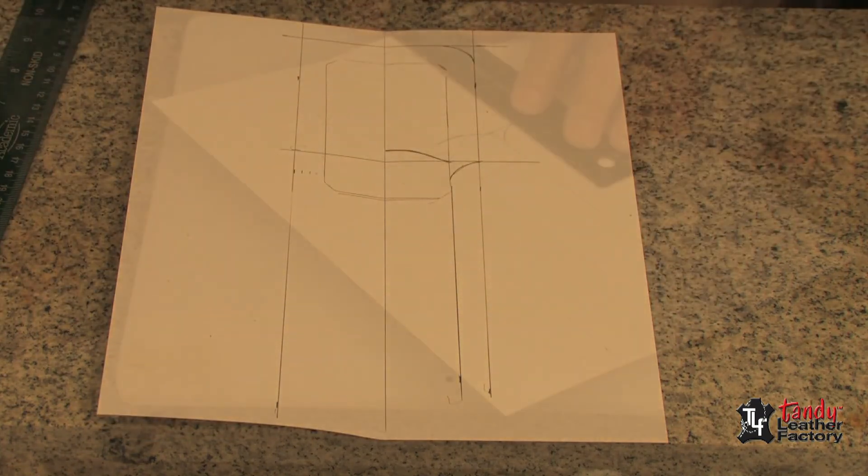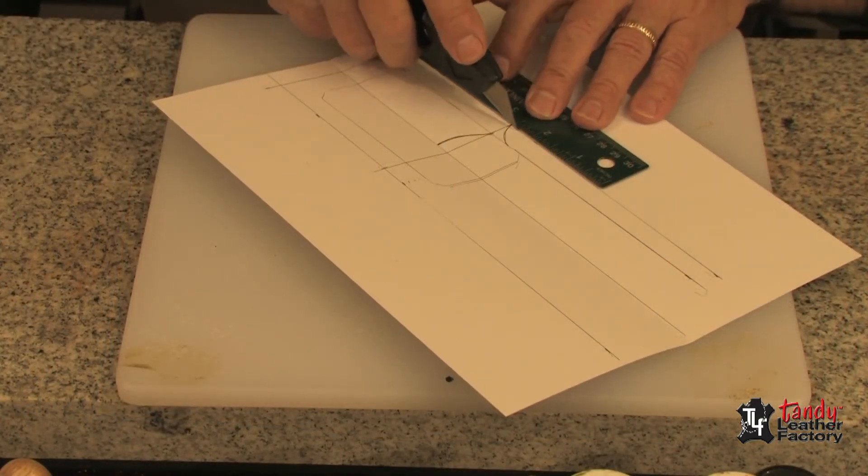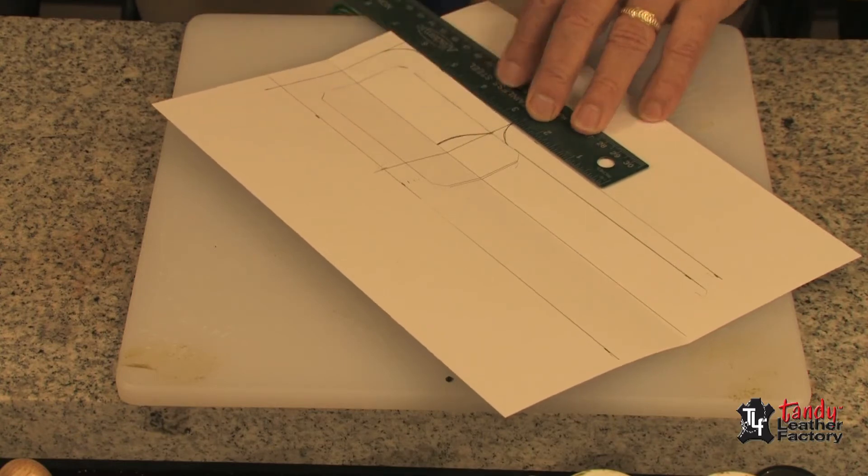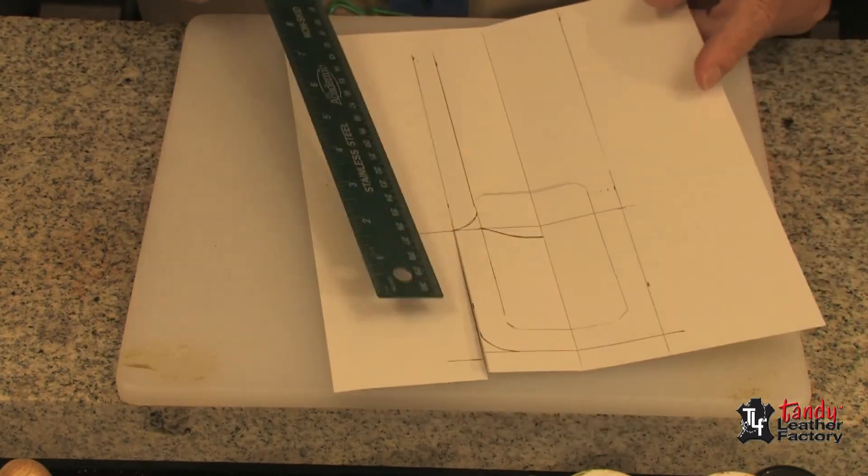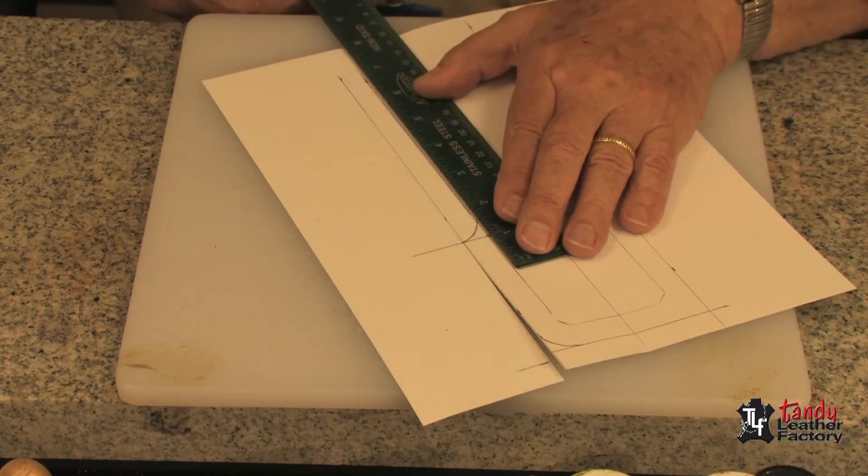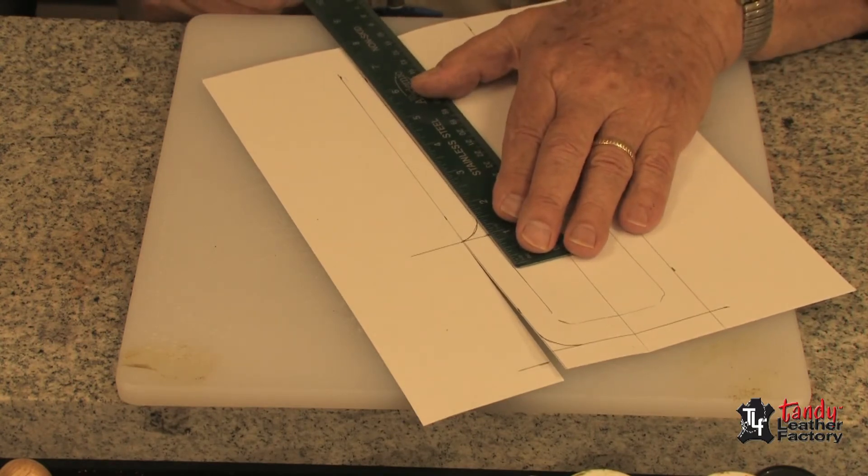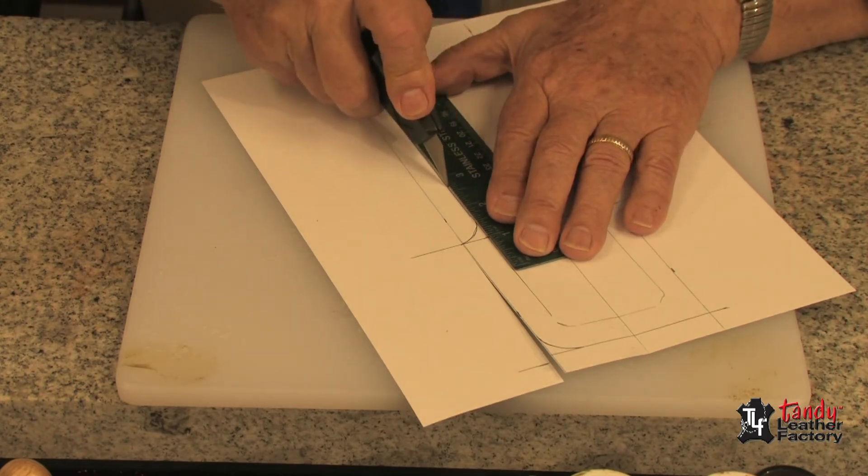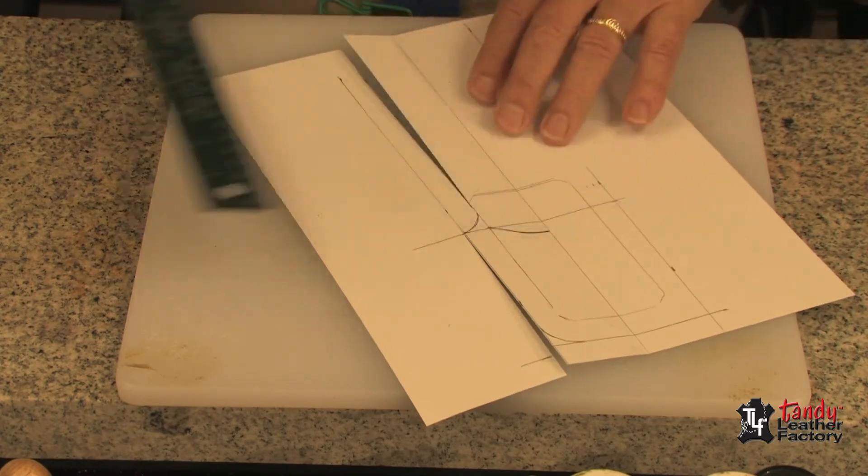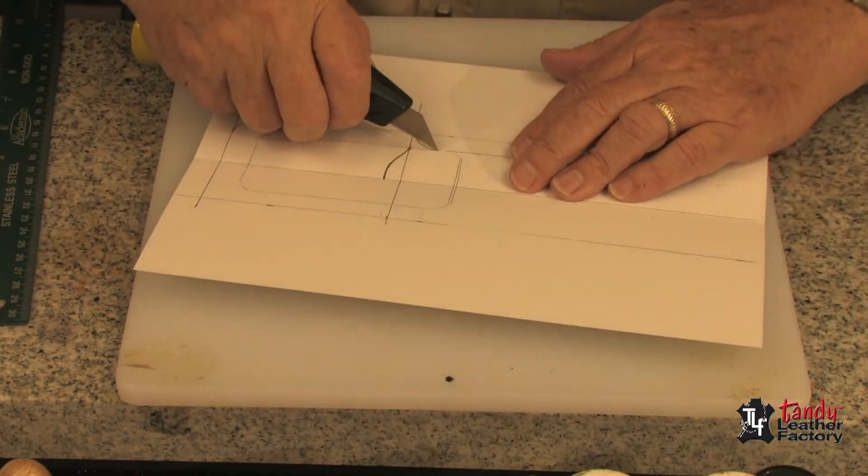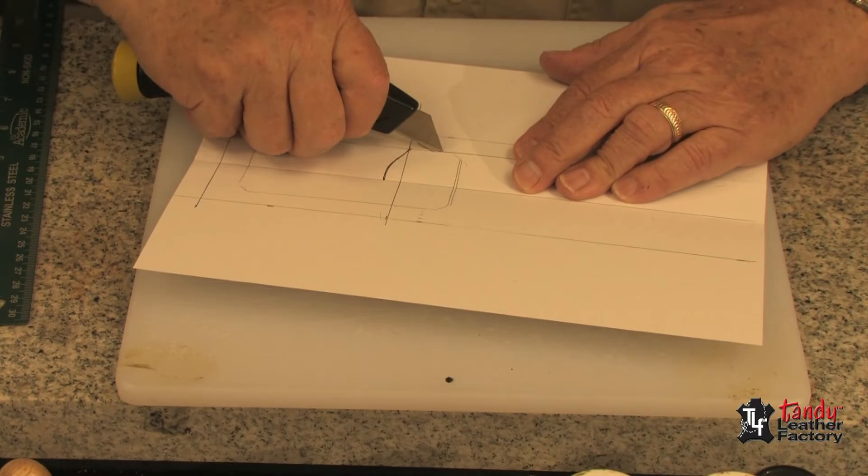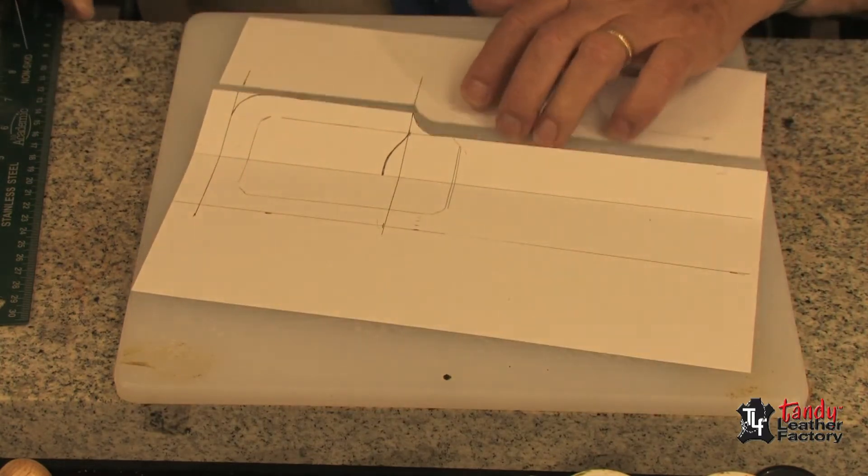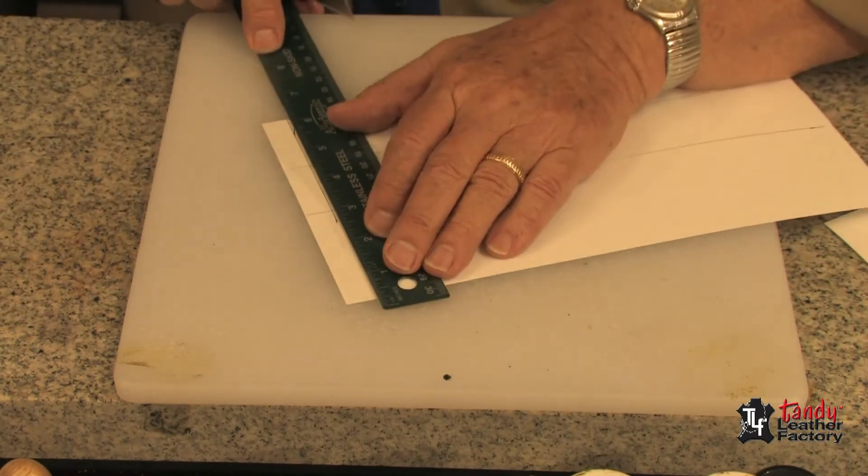Now it's time to do some cutting. The cutting can be done with a knife as you see me doing here. We'll cut out the outer edge there and we'll cut out the outer edge of what I'm going to call at this time the flap. Then we will carefully cut this arc and then we will cut the bottom.